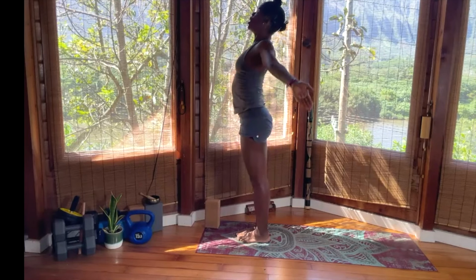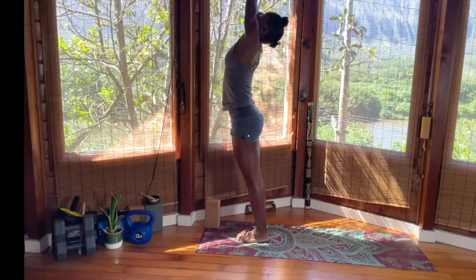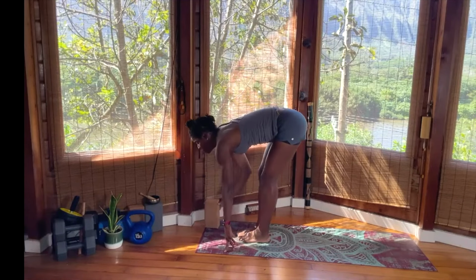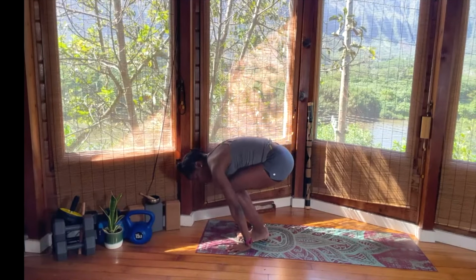Mountain pose. Hands reach up, look up. You can take a slight backbend by gazing towards your thumb. Trace the midline, forward fold. Inhale, gaze is forward. Lengthen the spine. Plant the hands on the mat.